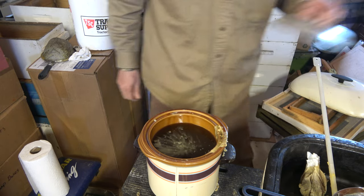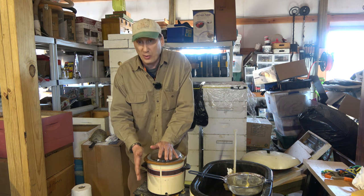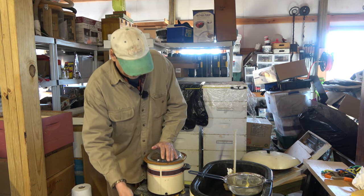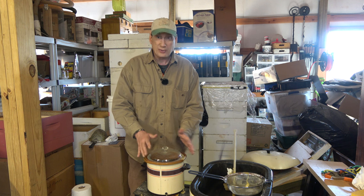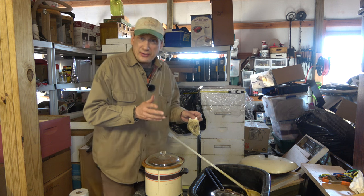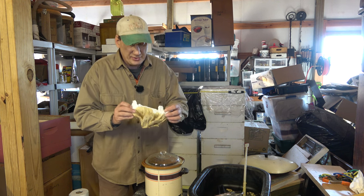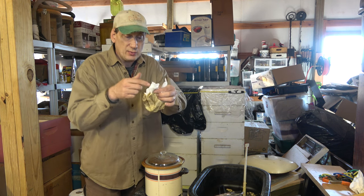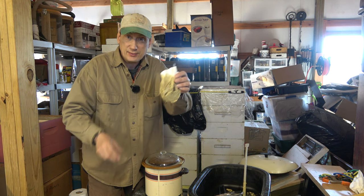I'm going to get the lid on the crock pot. It's full of wax. You don't want to leave your wax in a crock pot even on low — it gets too hot and will boil the wax. Just use the crock pot as a temporary container to keep it hot while you transfer it into your molds. Also, don't throw this paper towel away. Save it and cut it into two, three, or four pieces. You can light the corners — this is an excellent fire starter that'll burn for quite a while because it's got all that wax on it, just like a natural wick. So don't throw that away.